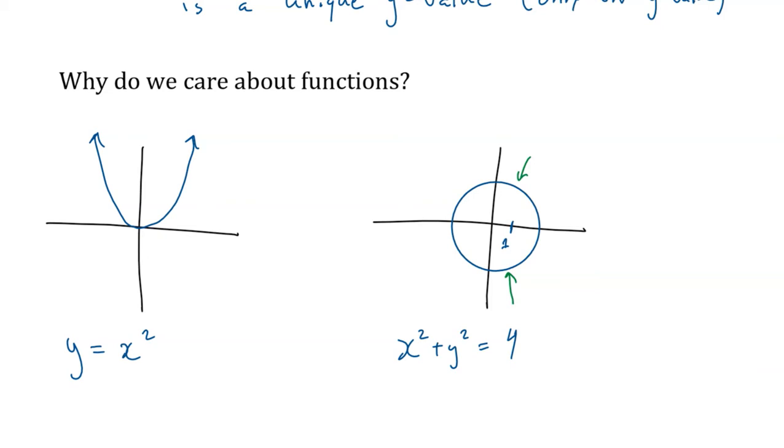Imagine you went to a store and their payment system worked on something that wasn't a function. So payments work on function. You buy 3 apples, you pay per apple, right? So you go to checkout and they say, it'll be $5. You pay them $5. If you go to a store and it's not a function and you buy 10 items and they're like, well, we can't tell you how much it is because we don't know if it's this one or this one. You're like, well, what kind of a stupid system is this? That's a simple example, but that's what it means to not be a function. It means you can't answer the question definitively. It might be this or it might be this.